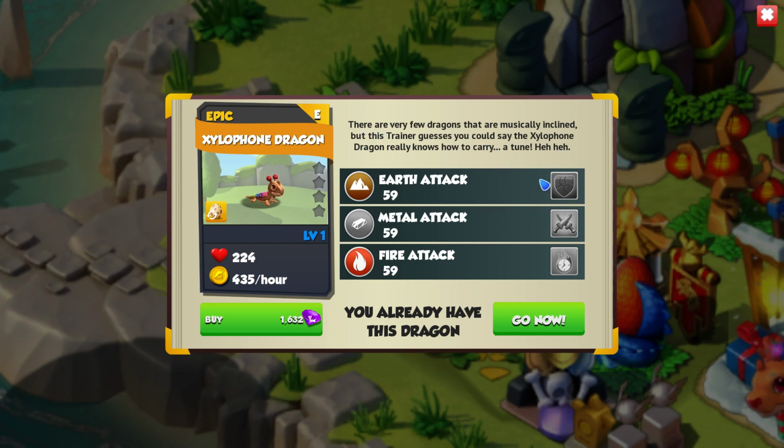So there are very few dragons that are musically inclined, but this trainer guesses you could say the Xylophone Dragon really knows how to carry a tune.